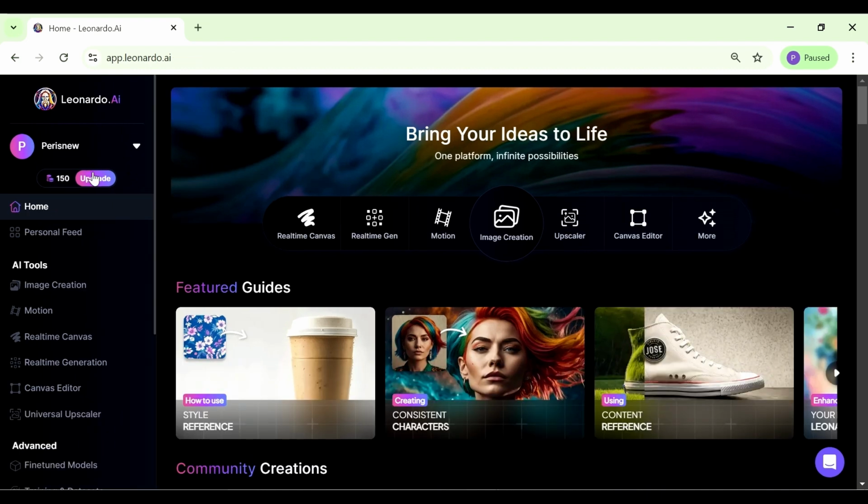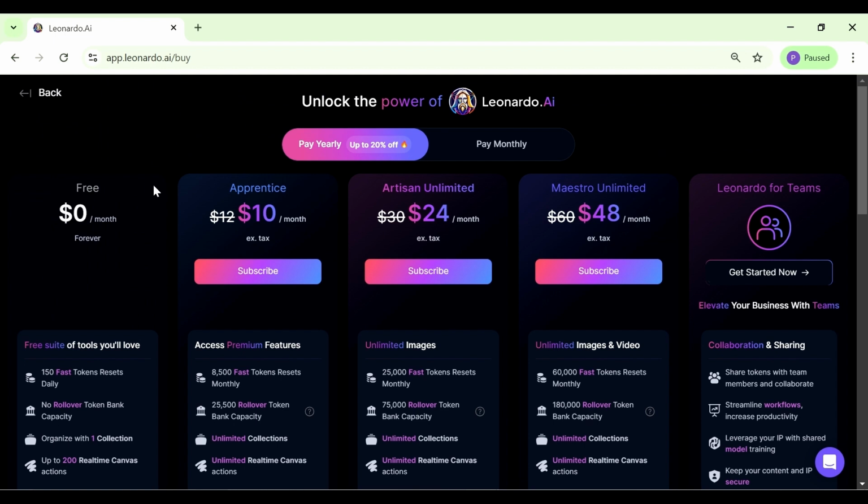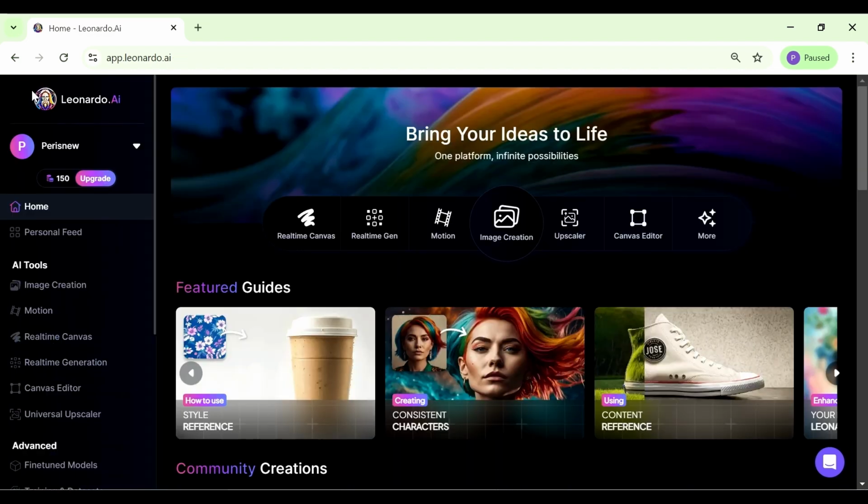And in case you need more tokens, you can just click on upgrade here, and now you're going to see the different other plans that there are. So for this tutorial, I'm going to show you some things that you can do on the free version, and also some things that you can do on the paid version, so that you may also decide on your own which plan you prefer to be on. So going back, the next thing that we have here is the home page or the main dashboard. This is where we are. So anytime you get lost, you can always come back here.